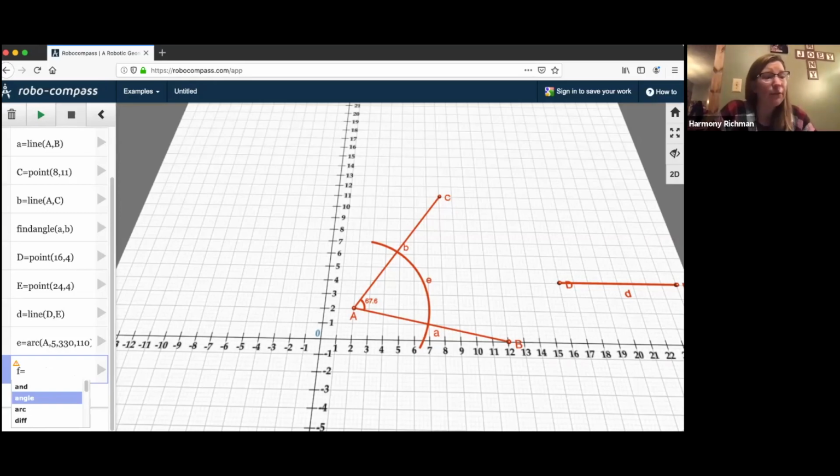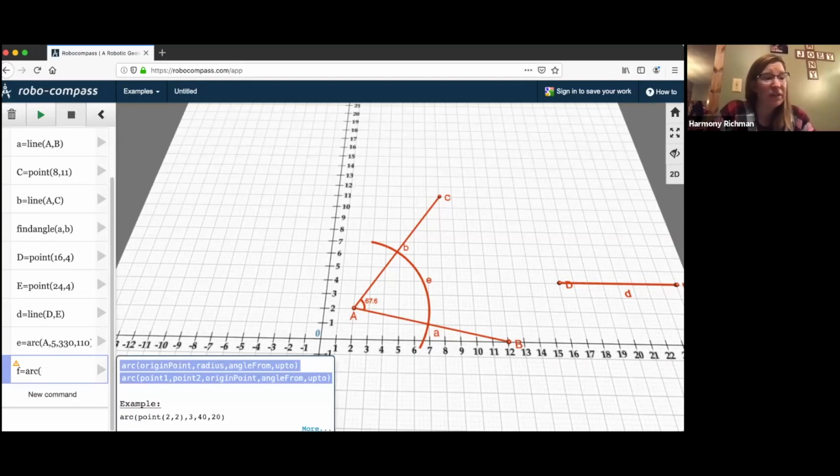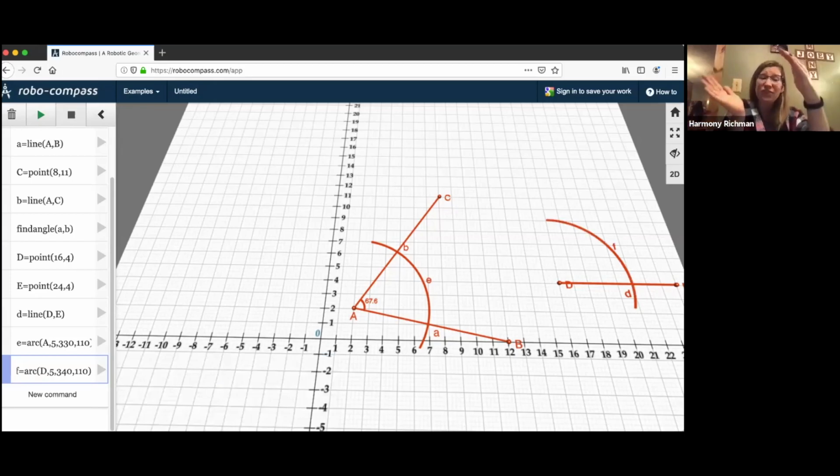Arc F is going to be starting at point D. We're going to go a radius of 5 units, just like we did, so it stays the same as point A. Since this one is a horizontal line, not a slanted line, I'm maybe going to start at 340 degrees, but still go 110. It's because it's kind of shifted a little bit.